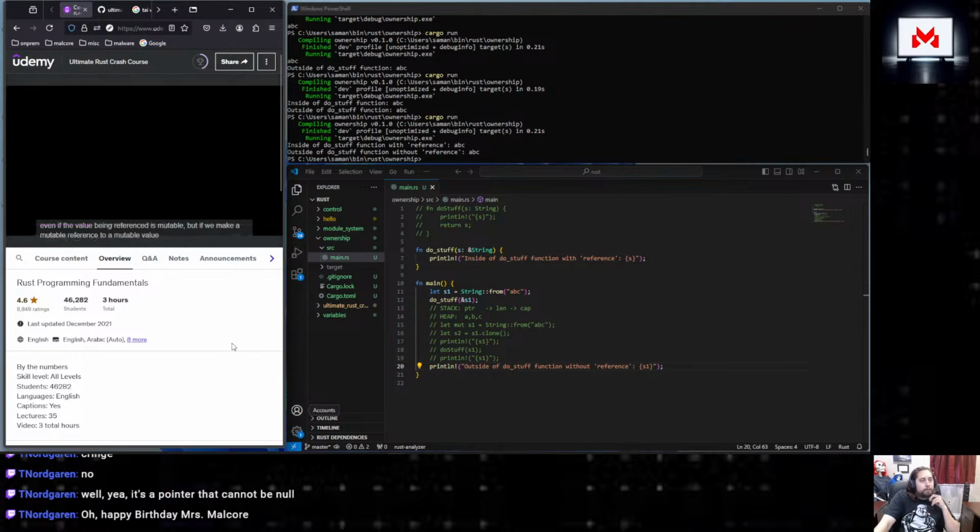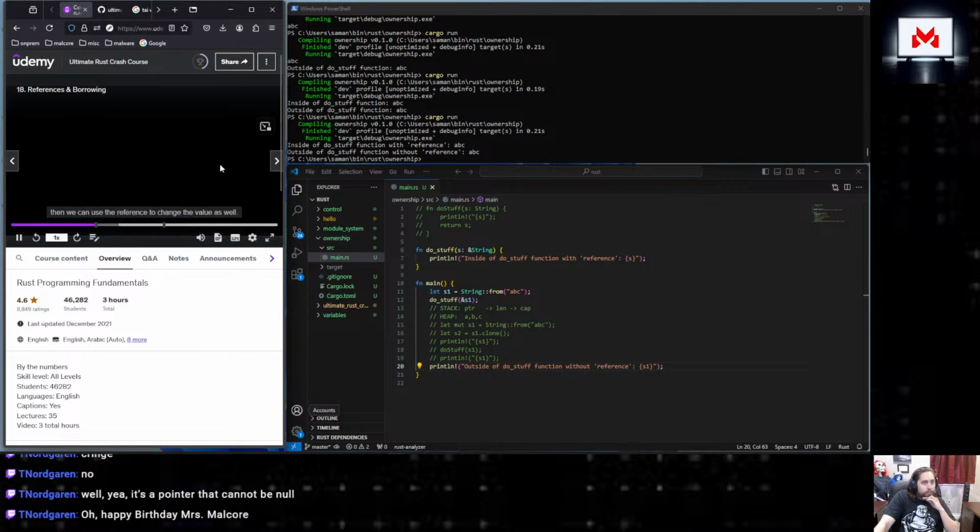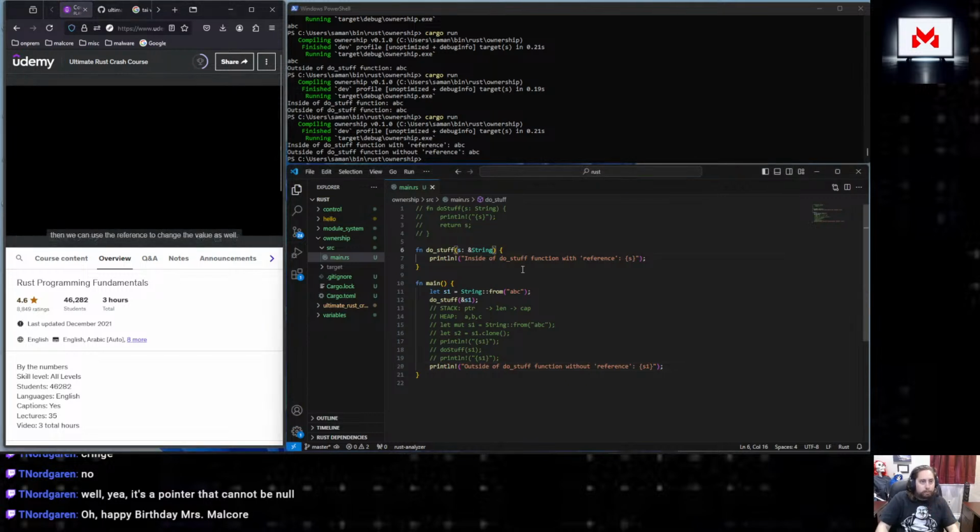But if we make a mutable reference to a mutable value, then we can use the reference to change the value as well. s: &mut String.